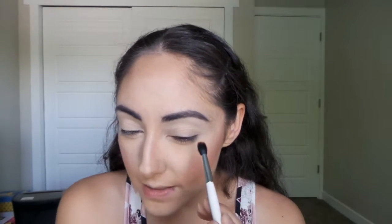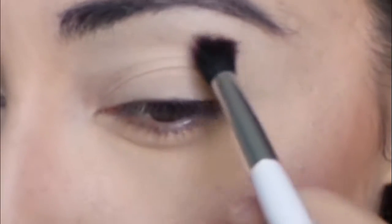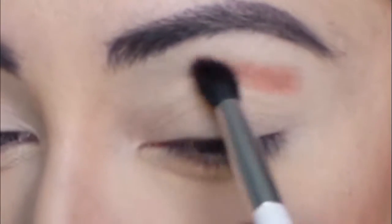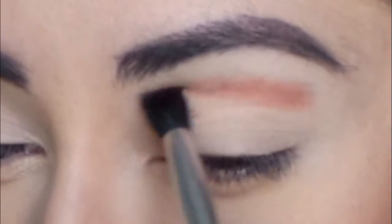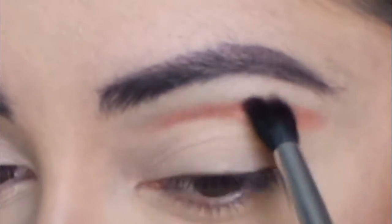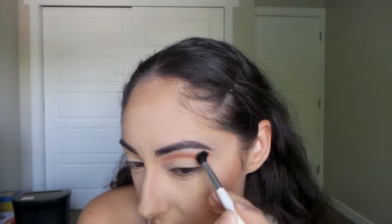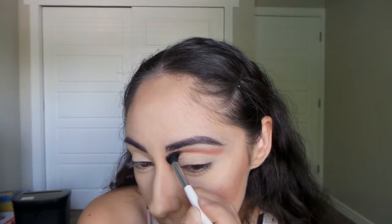This is the first time I am dipping anything into this palette. I haven't even swatched it yet. I'm going to go ahead and put this on the upper part of my crease. And this is going to be that color that's going to pop at the top of this cut crease area. Okay, so I have Cran Apple placed.